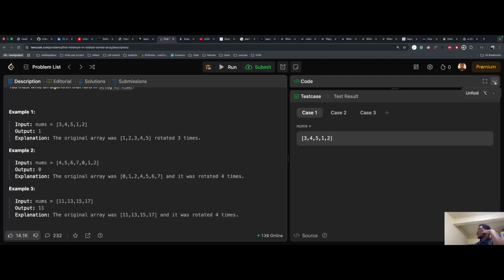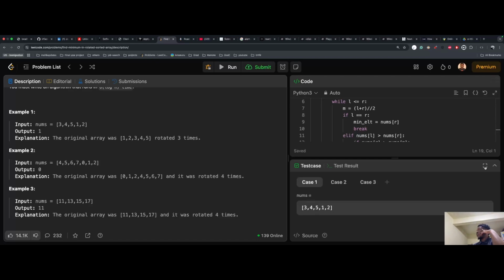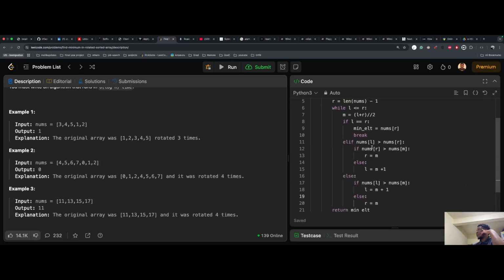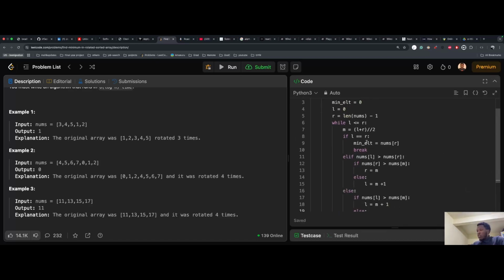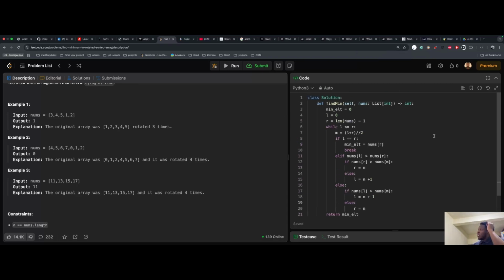So if you look at the solution now, apologies, let me show you. Let me try to reduce the size so we can see. You can see I have this value which will hold my minimum element, and then I have the left pointer which is at the start, and the right pointer which is at the end of the array.